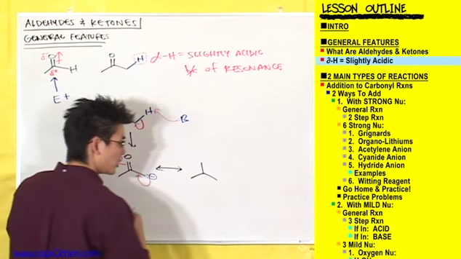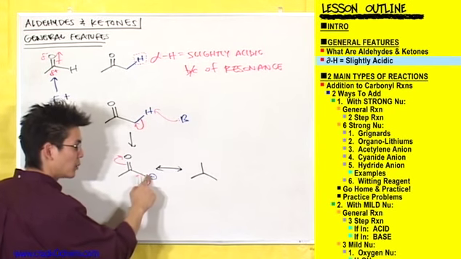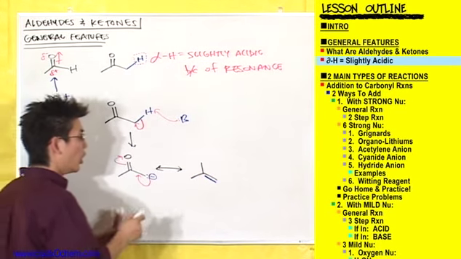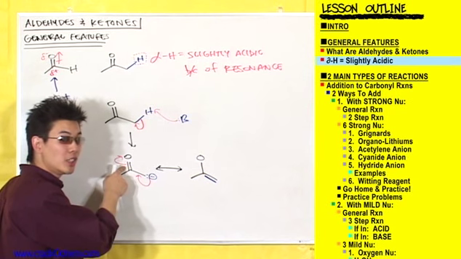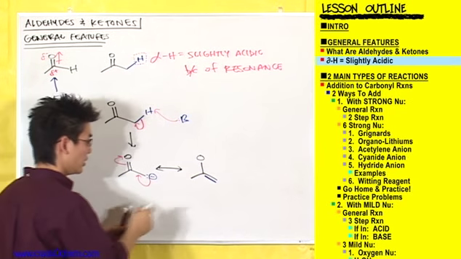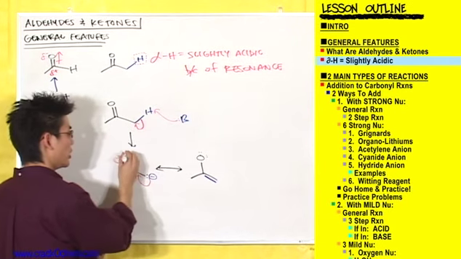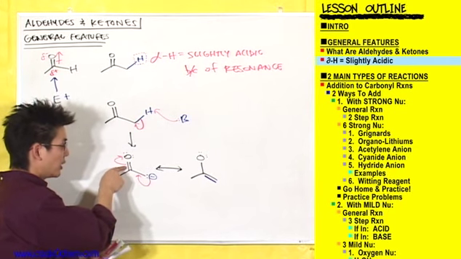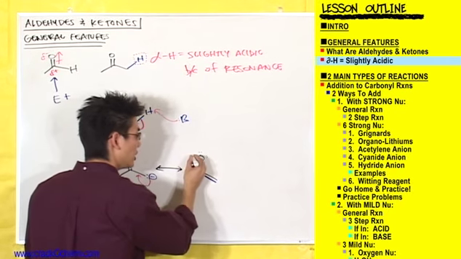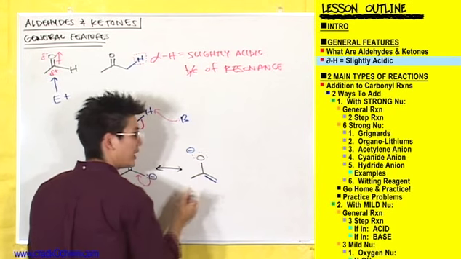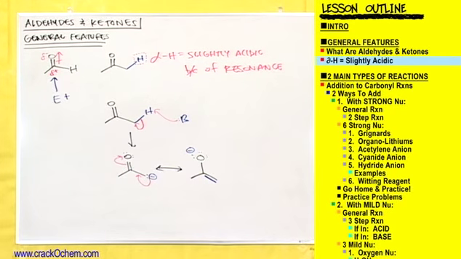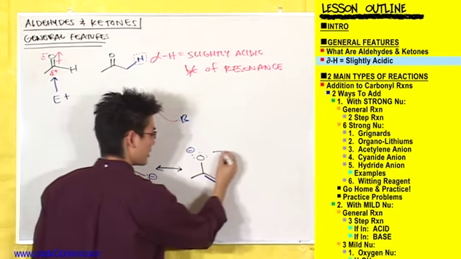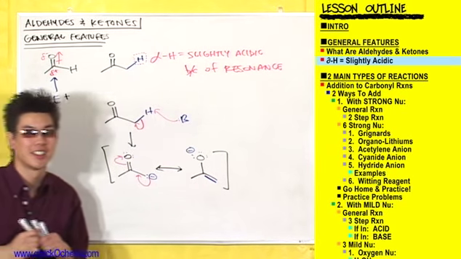Okay, so you just formed a double bond between this carbon and this carbon by using these electrons, so let me draw that out. And hey, you also kicked electrons that were in this carbon-oxygen double bond up to that oxygen. So, sorry, I should have drawn those two lone pairs on that oxygen to begin with. This double bond broke and kicked the electrons up to this oxygen, now putting a negative charge on that oxygen. Oh, and don't forget to draw your resonance brackets around these resonance structures.